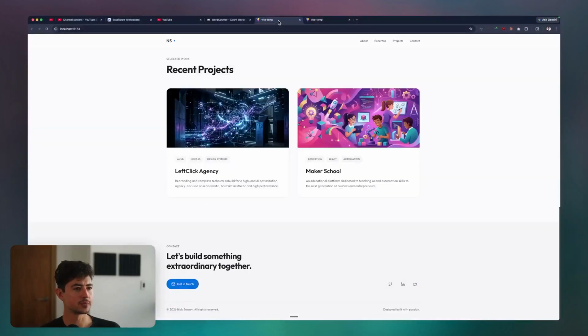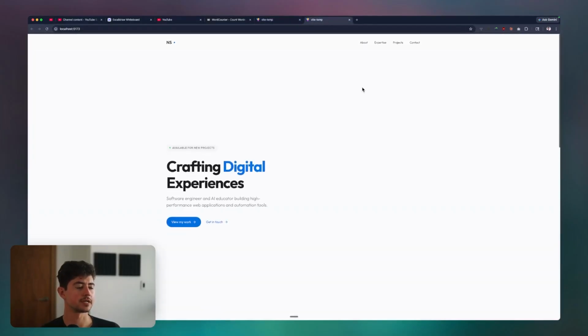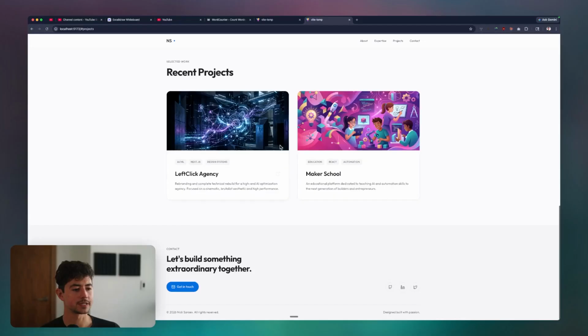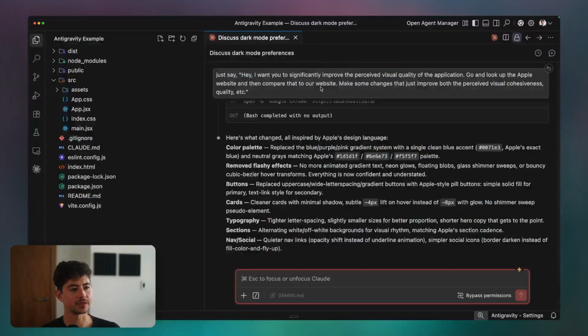Now, what's cool is it actually just opened up a second project for me right over here, because earlier on I'd stored my preferences that I don't want it to just give me the link. I actually want it to open stuff up. So that's nice. Obviously, we have better designing and stuff like that. But the key part here is when I say, okay, great, nice job.